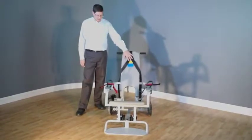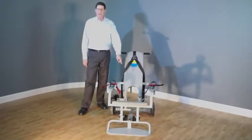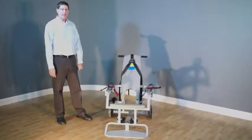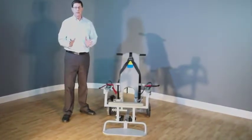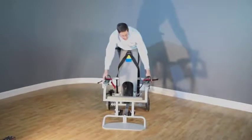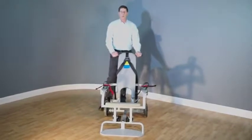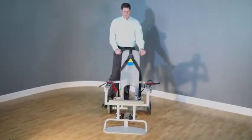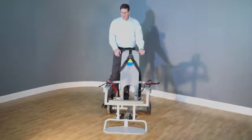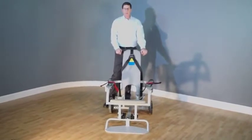The nine restraint points are both shoulders, both elbows, both wrists, both ankles, and a lap belt. The chair is designed to handle people from 80 to 400 pounds depending upon their build, and is 28 and a half inches wide at the outside of the buckle covers and the wheels. It's designed to fit through a standard commercial 30-inch door. It has a low center of gravity so the chances of someone tipping over the chair are extremely minimal. It has wheels and brakes, and the brakes allow the chair to remain in place during the restraint process.